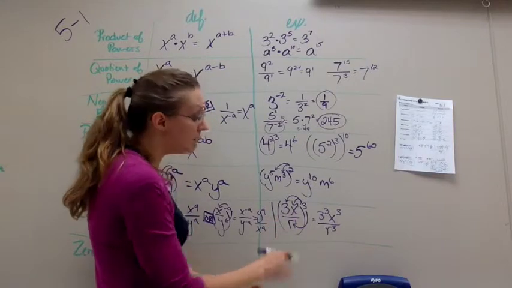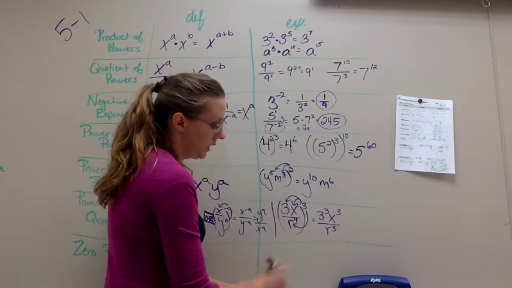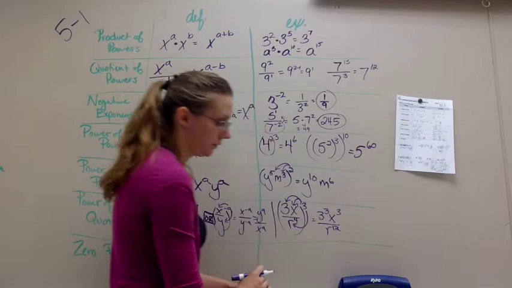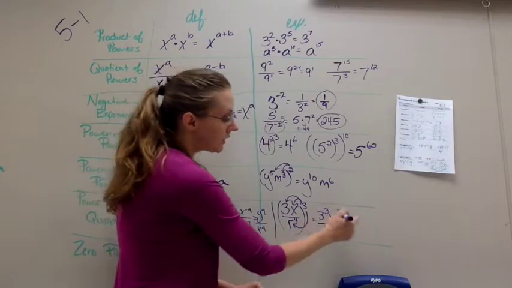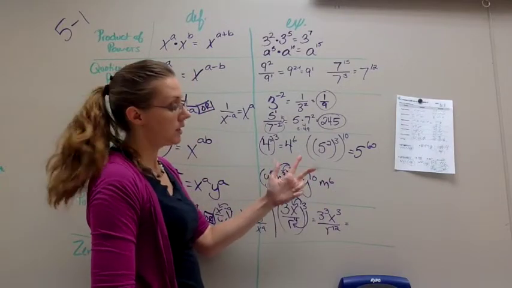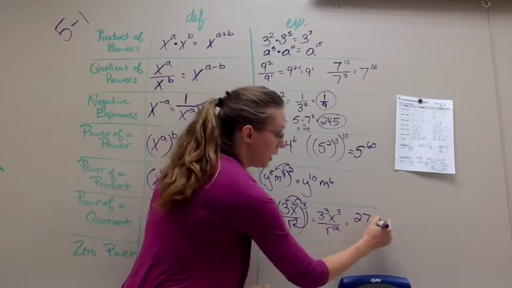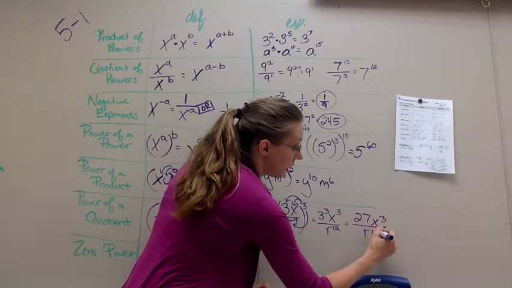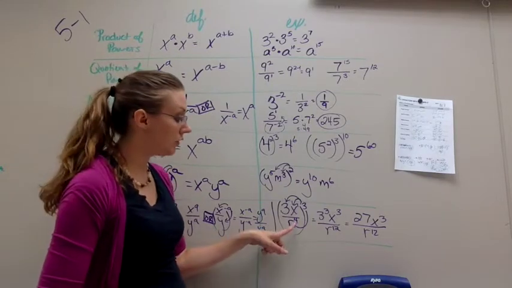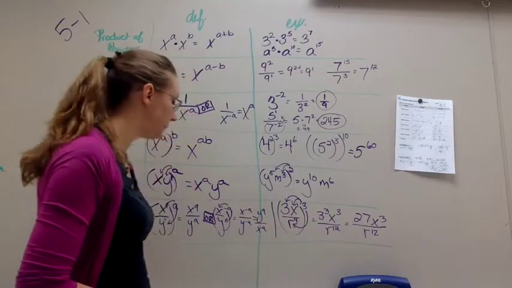Let's say for a second, and maybe I should have set it up this way initially, let's change this r to the power of 4. If I do that, then 3 times 4 is going to be 12 down there. Okay? Now this can be simplified more. 3 to the third is 3 times 3, which is 9, times 3 again, which is 27. So we're left with 27, x to the third over r to the 12th. And again, it's 12 because I changed that to a 4 to kind of show you, especially in your notes, that if there's a different exponent, you need to multiply those two together to get the product.